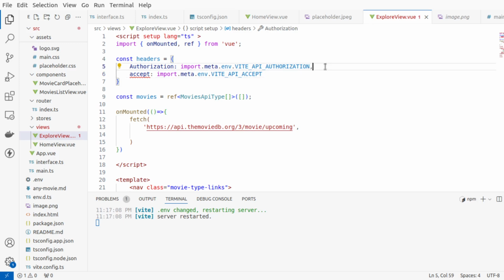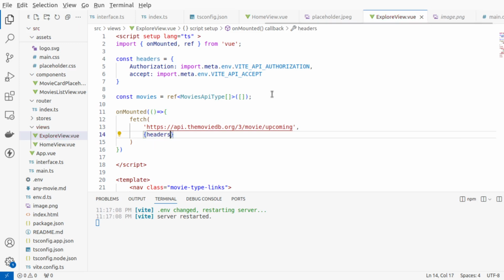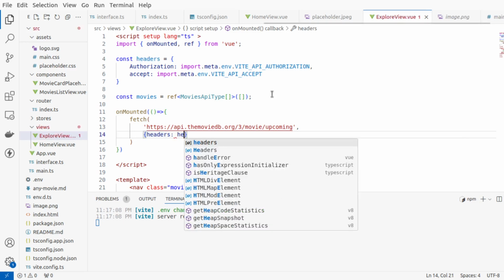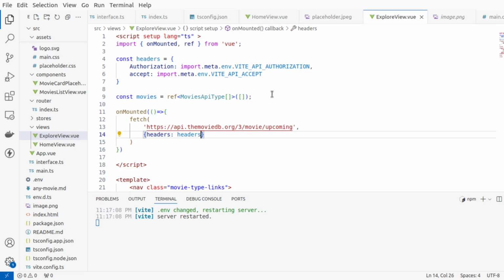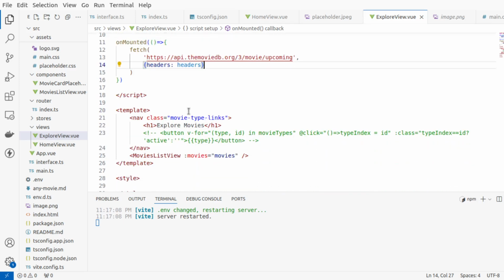So once we have that, we just come to this and add it as our headers. Declare this, say headers. That's fine. That should help us fetch.